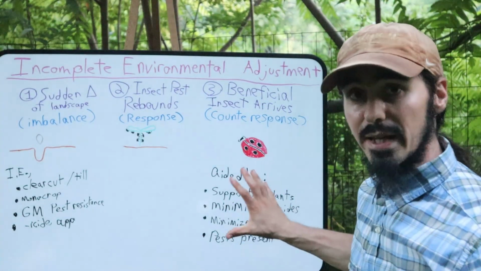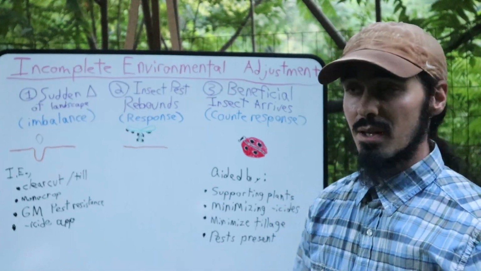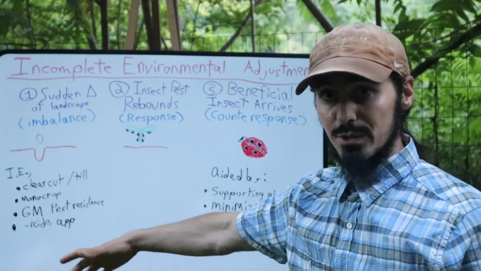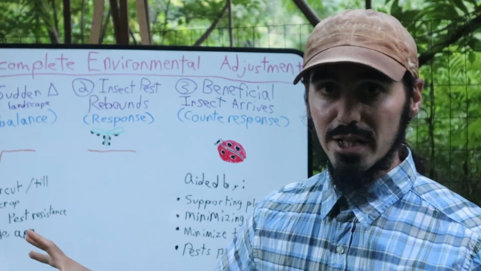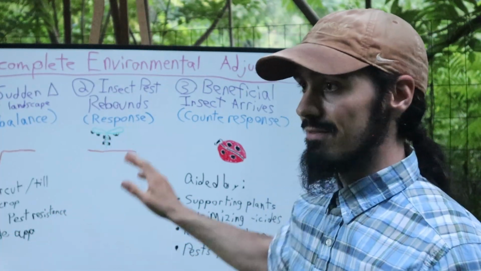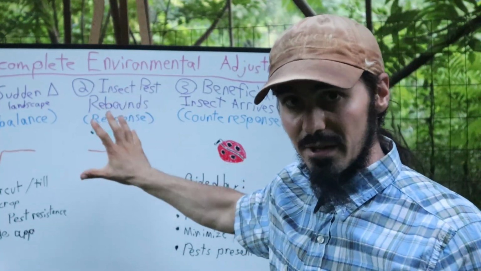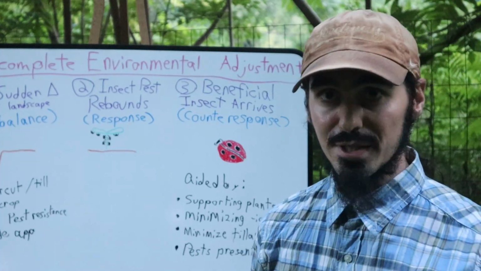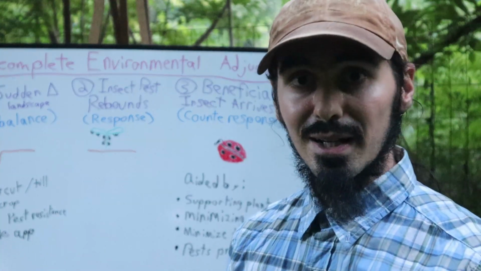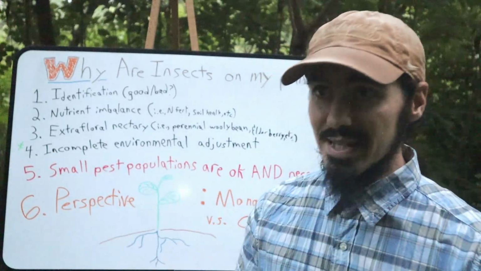So basically, if we are keeping these 4 points in mind and we are integrating them into that landscape, either beforehand or during, to kind of ease that transition, we are effectively working to complete that environmental adjustment, right? And to help decrease the severity of those pest infestations so that balance can be reasserted and everything can be good.